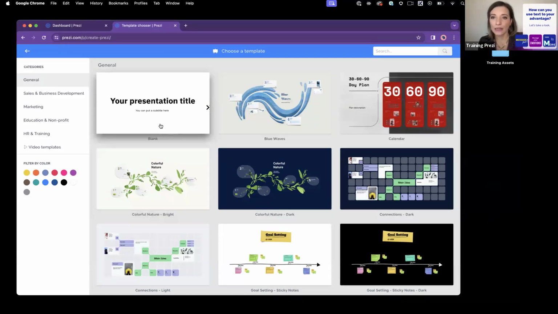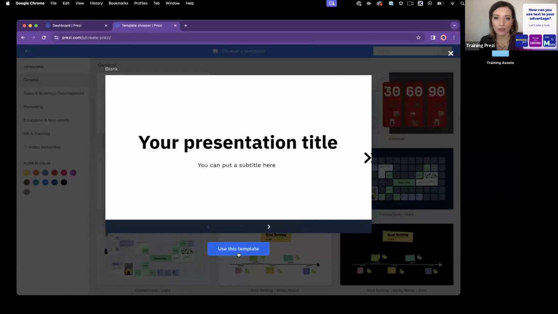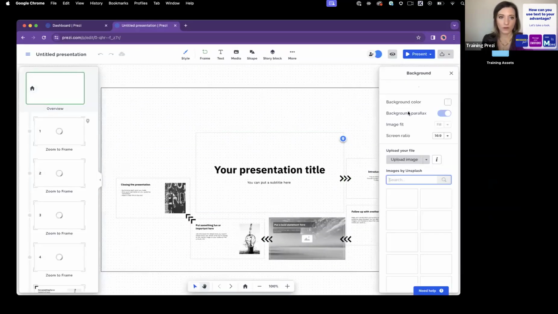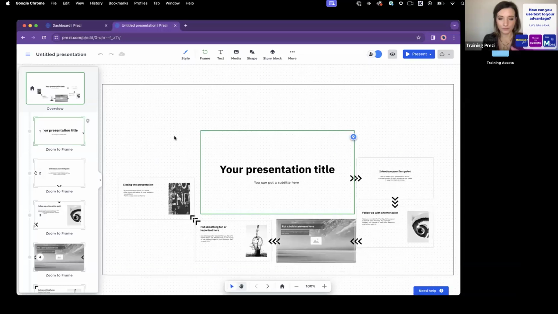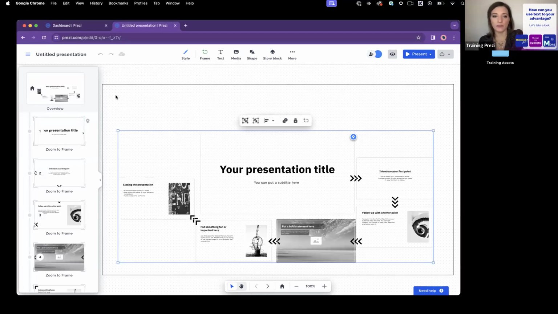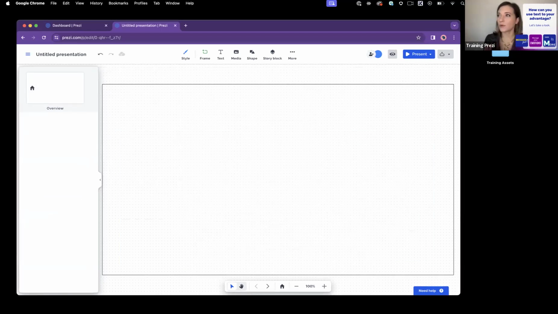But let's go ahead and click into our blank template here, or click Use this template to open up into the editor window. And let's close out of our sidebar here. Okay, so we're going to see here that we've got some placeholder contents, some very simple recommendations for layouts here. I'm just going to select all of this, delete it off the canvas, and we're truly going to just start from a blank canvas here.